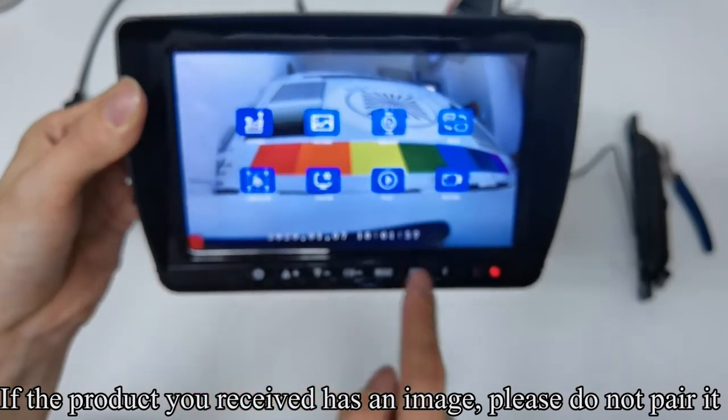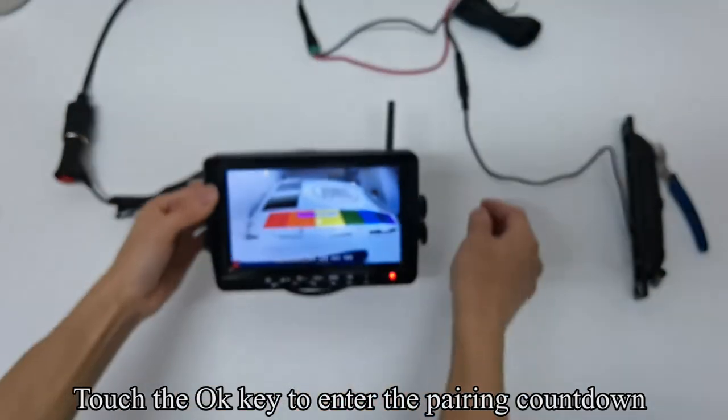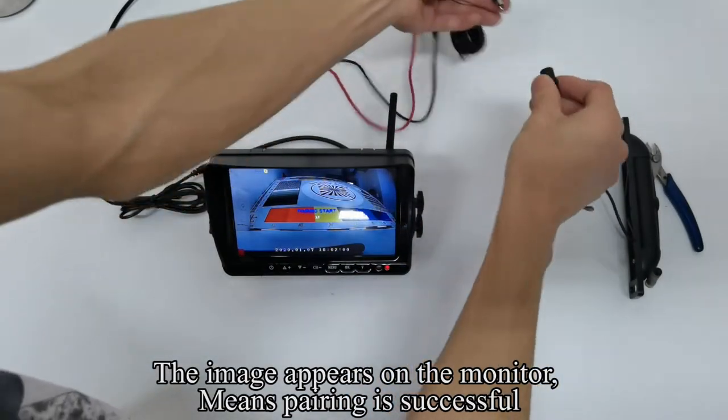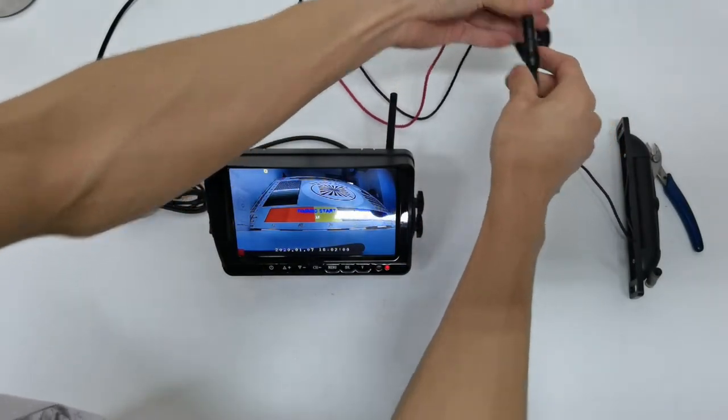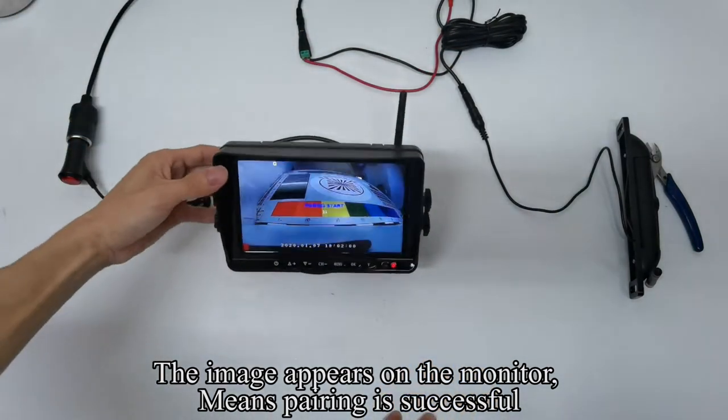If the product you received has an image, please do not pair it. Touch the OK key to enter the pairing countdown. Turn off the camera's power and quickly turn it on. The image appears on the monitor, which means pairing is successful.